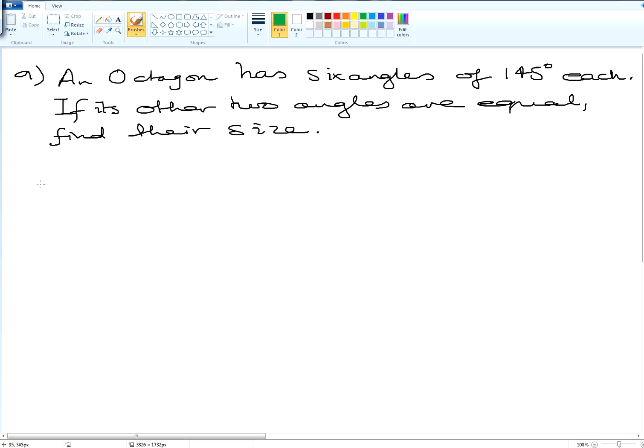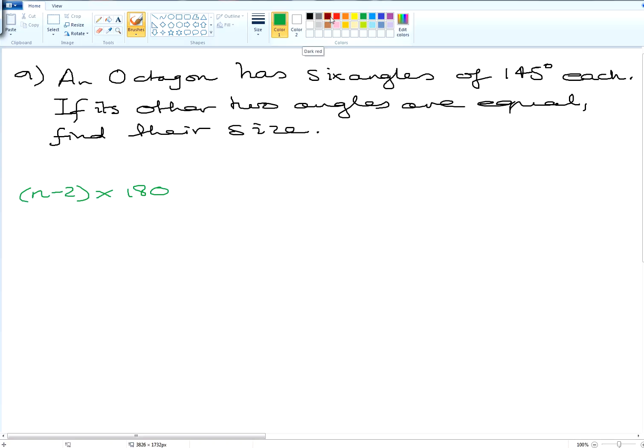The formula for the internal angle sum of any polygon is n take away 2 times by 180. Now, have you realized we haven't been using divide by n in any of these questions recently? The reason for that is because these polygons are irregular. You only divide it by n when you're dealing with a regular situation. So we're not doing any dividing by n at the moment. So this is the key master formula.